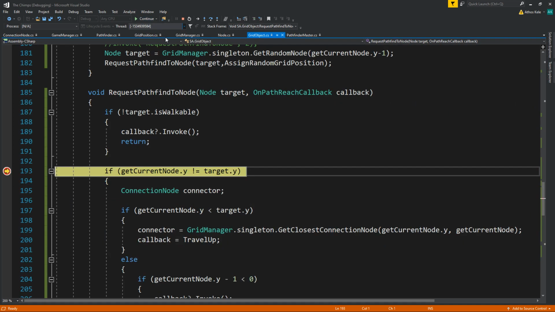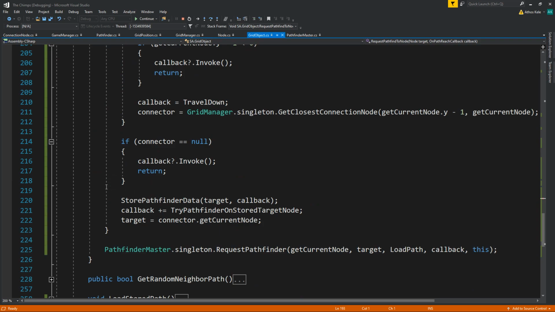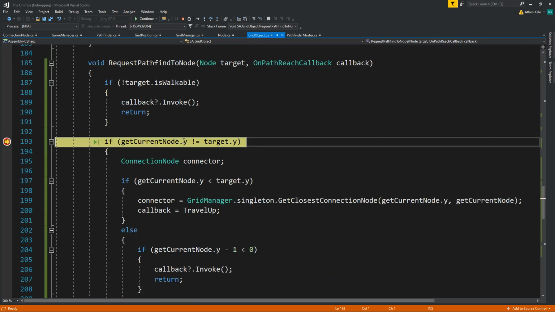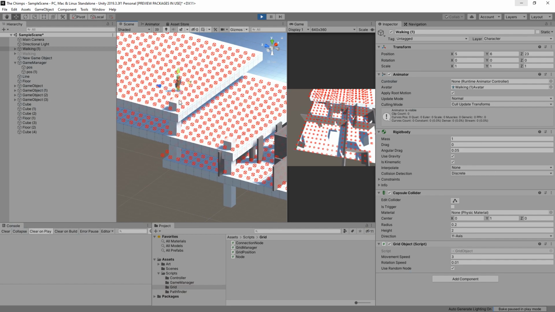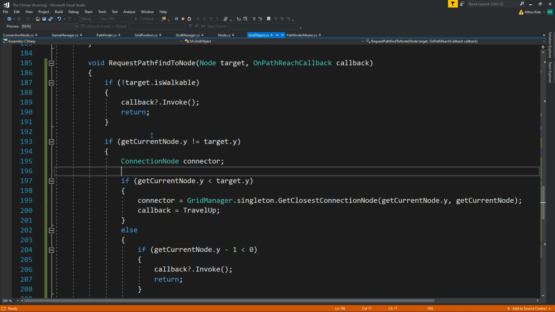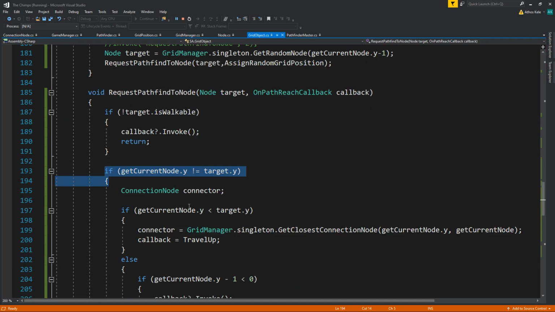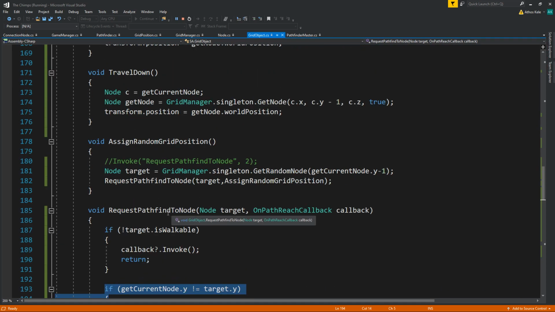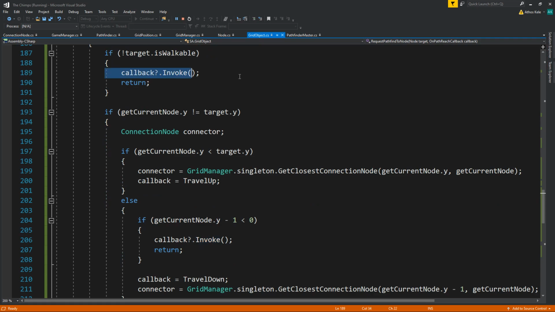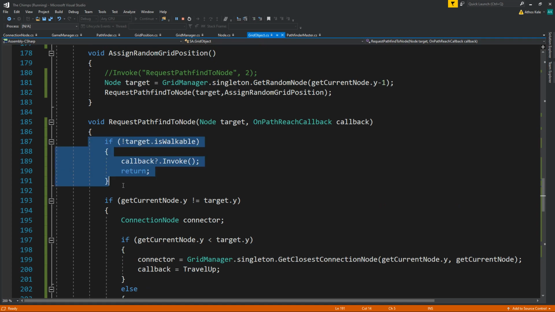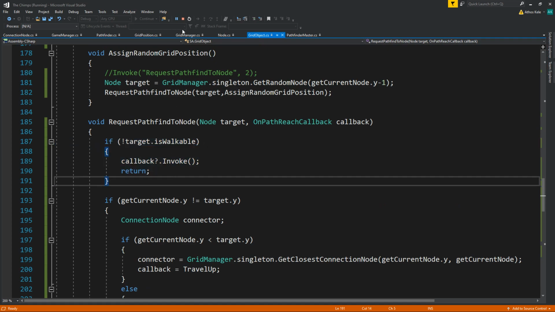So that means if we click continue, why are you even coming then back again? What? Yeah, for whatever reason we're doing this again. So there's a bit of a recursive operation happening. There wasn't really any reason that we should be going in here. If not target is walkable, invoke the callback. Actually, you know what? Let's remove this. I think it's kind of messy.